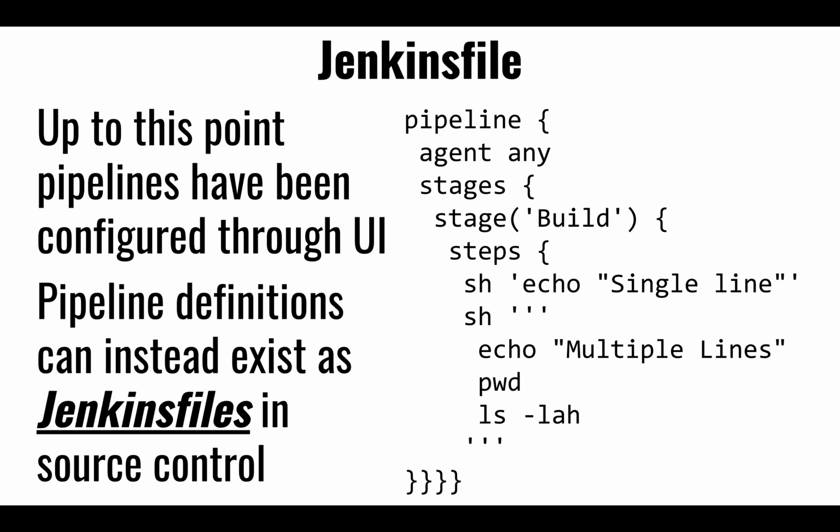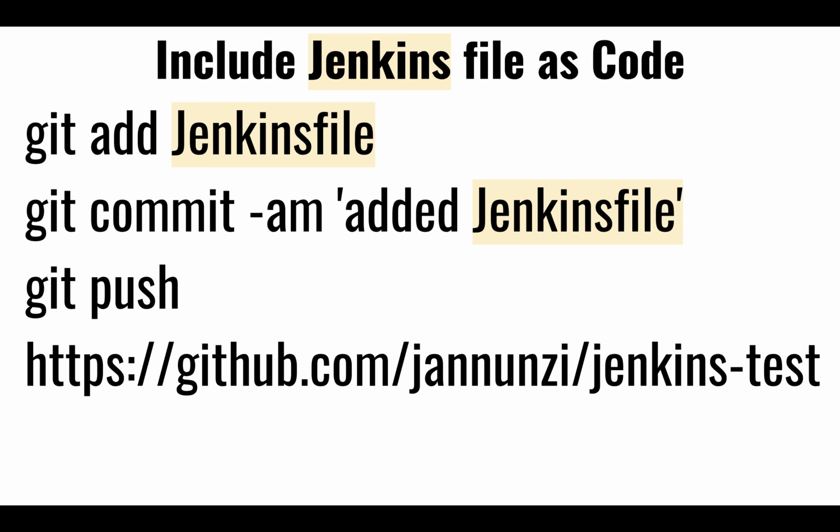Now, the Jenkinsfile, really the content is irrelevant. It could be the same type of content that we've had so far. The only thing that might be slightly different is that this Jenkinsfile is not copied and pasted into the user interface. Instead, it is source code, just like any piece of source code that you might already have, just like another Java file or some JavaScript file or some HTML file. It's just an additional ASCII file that gets added to source control like any other file. So in this case, it's just a Jenkinsfile.